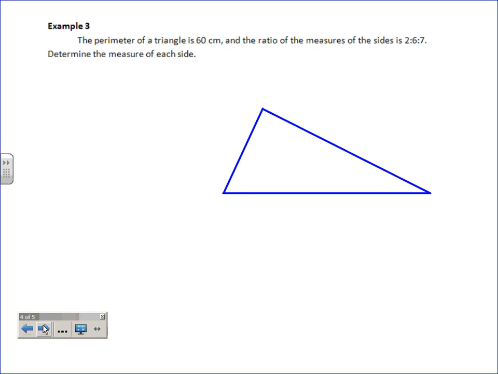Now, you could guess and check, but here's what I would do. I'd say this is probably the 2, right? And this is probably the 6 over here, and that's probably the 7. Doesn't really matter where you put it, but I'm kind of figuring which side's going to be bigger. And what we're going to do is we're going to say, if I multiply them all by the same number, do they still have a 2 by 6 by 7 ratio? If I multiply them all by the exactly same number, yeah, it's going to have the same ratio. And then what it does is it allows a variable into the problem, which allows us to solve.